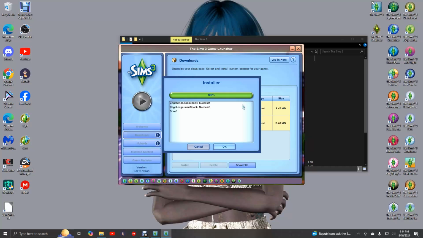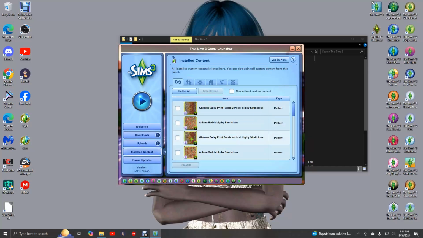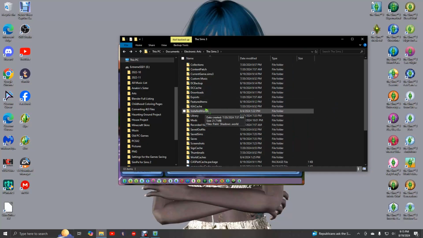Okay, that only took about two or three minutes. So as you're done installing them, now they're in the game, you go to install content, and I already have things here that are already installed, but let me take them all off, because I do not need them, I'm using them as a demonstration.